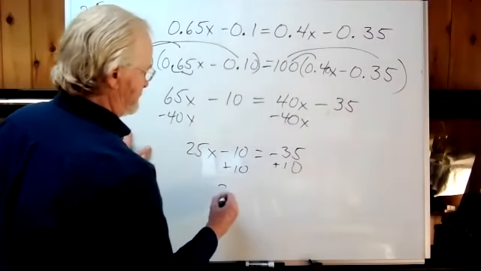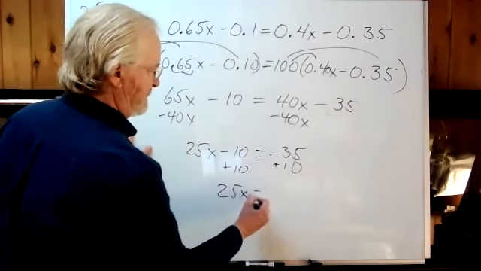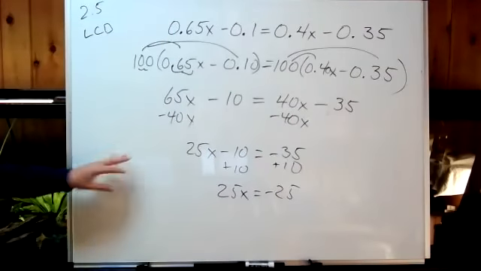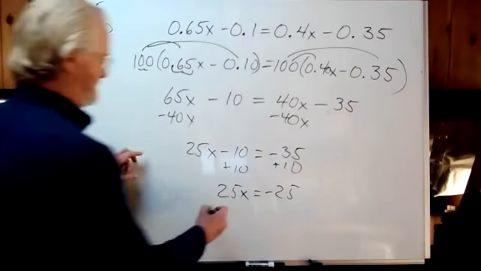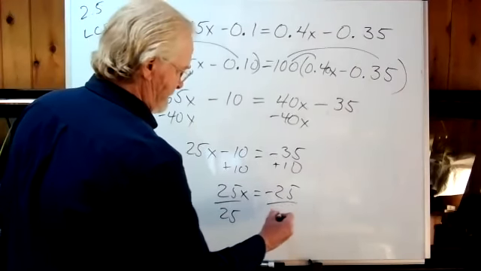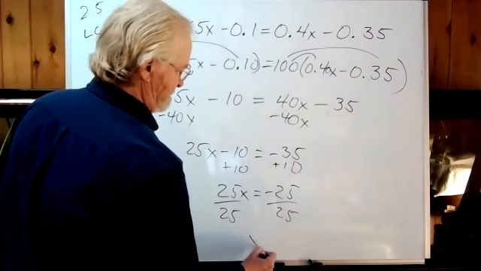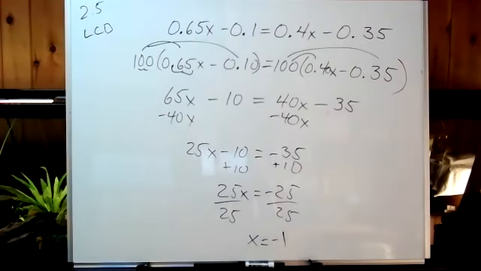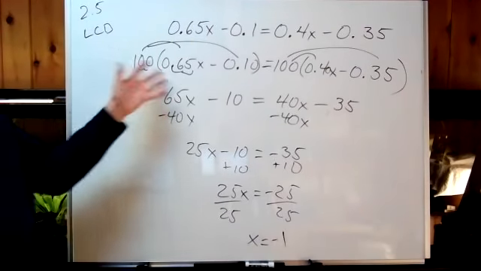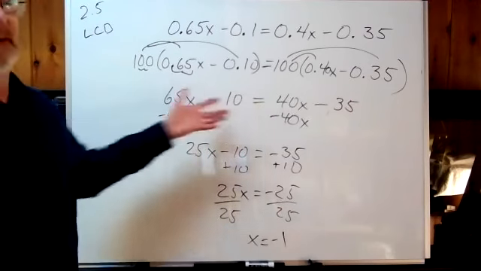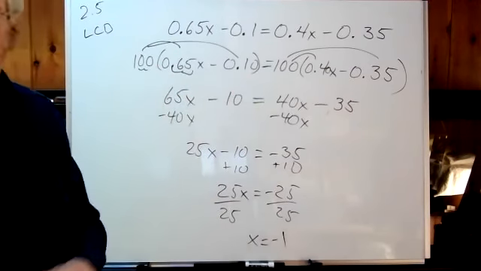Right, all these decimal problems turn out to be -1. No. Just a coincidence. These are examples of problems out of the textbook that I copied down as examples to work out in class. Got -1 again. Clearing it of the decimals to make it nicer numbers perhaps to work with.